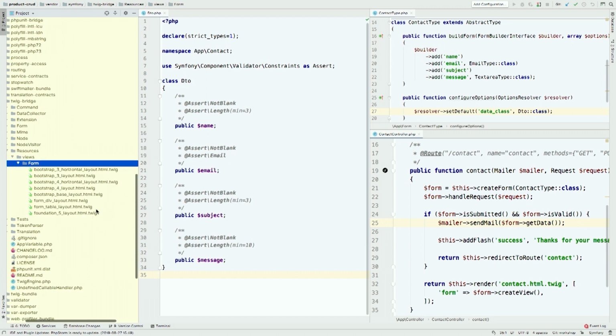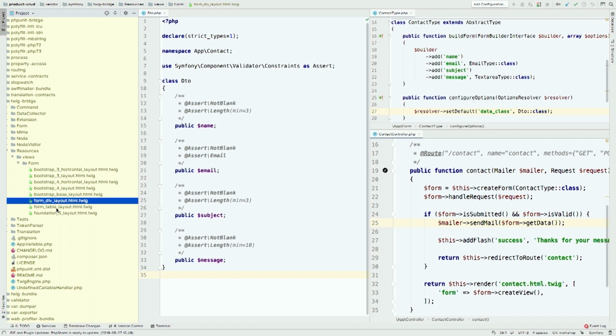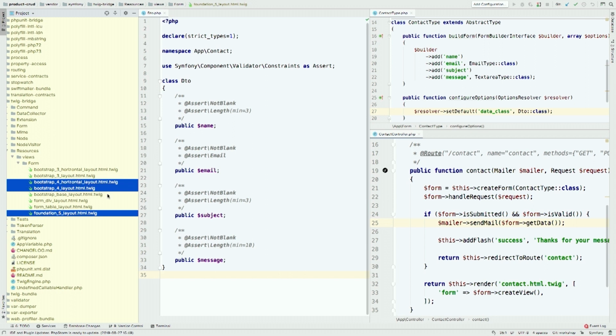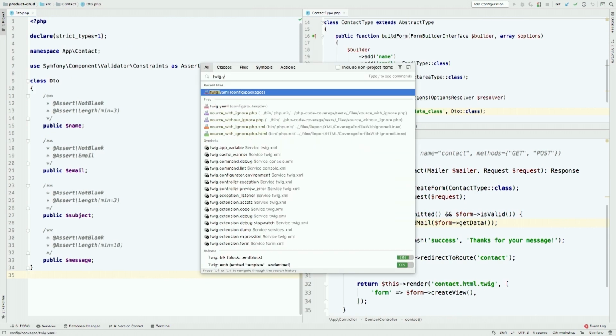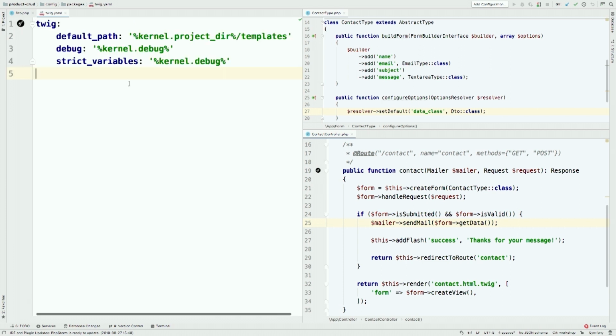And you can see there are some basic ones like div layout or table layout, and some themes that are supporting CSS frameworks. In our case, we're using Bootstrap 4, and we can use the Twig YAML file to define the form theme we are using.